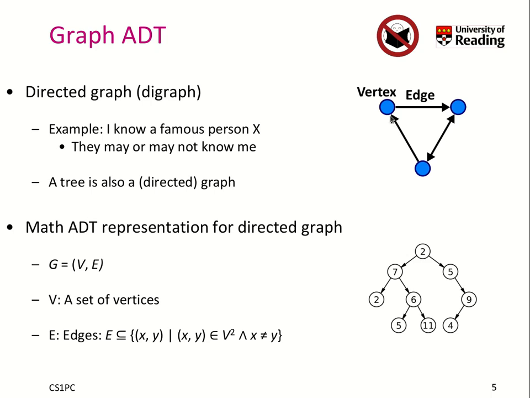And those directed graphs are represented with arrows. In a more abstract mathematical formulation, we define it as listed over here. We see two examples of directed graphs. By the way, a tree is a directed graph as well, starting from the root over here.